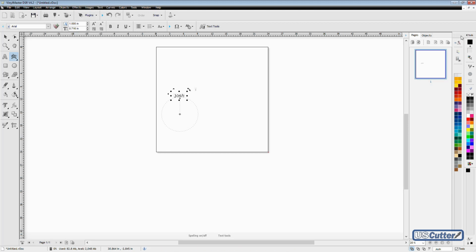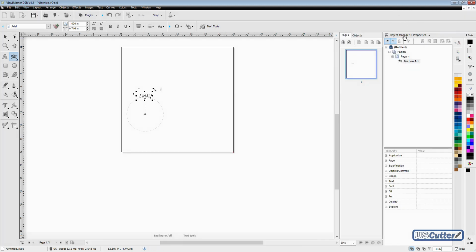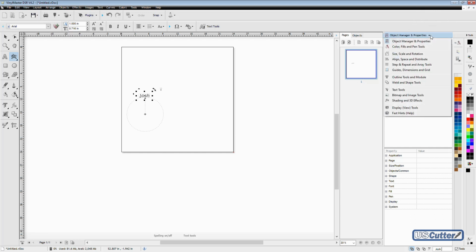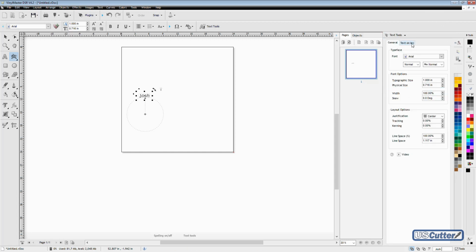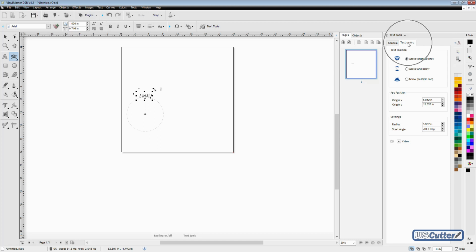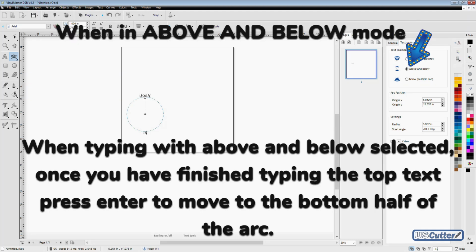I like the side menu open all the time because the first page of it is going to show all my pages or individual objects, and then the second slide over here is going to be the one that I want that's going to have all the important options and menus. This drop down menu here controls the layout, and then I'm going to select text tools options from it. That is going to bring up a new panel, and then from there I want to select text on Arc tab up here from the top, and that's going to give me all my Arc Text options.